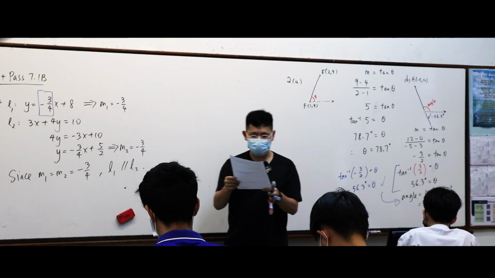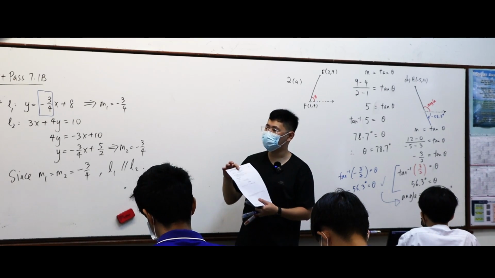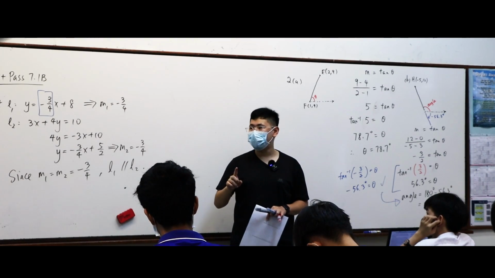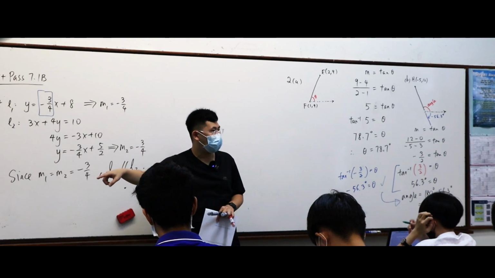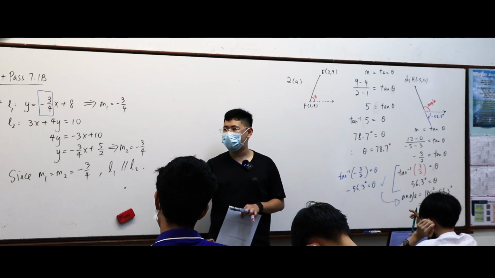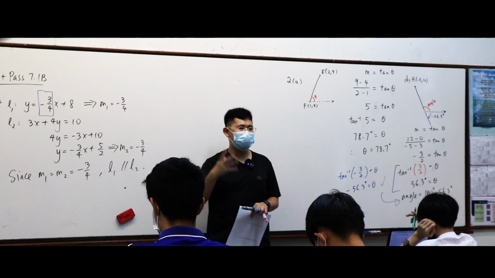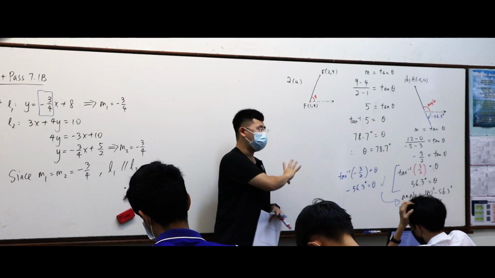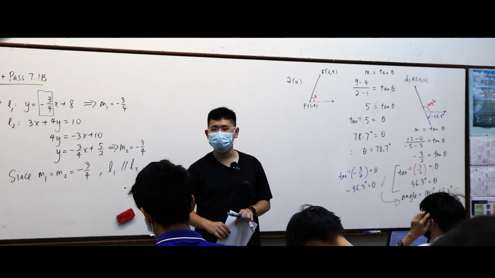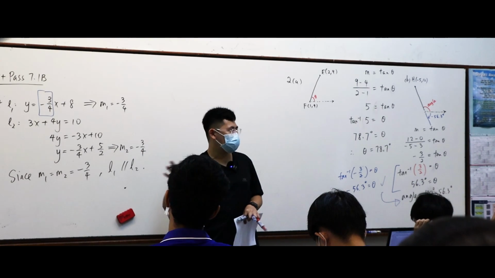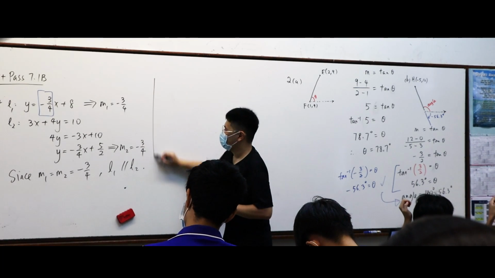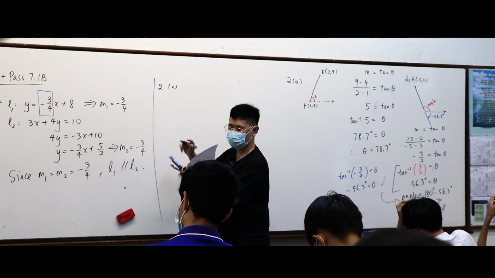Okay, number 2. Find the equation of a line passing through the point (2, 3) and parallel to AB. One more time. Find the equation of the line passing through another point but parallel to AB. Because the line is passing through the extra point, we cannot use AB to sub in to form the equation. So what we can do instead is make use of the gradient. Make use of AB first to find the gradient, and use the point over there for the equation. So for question 2A, there is also 2B.